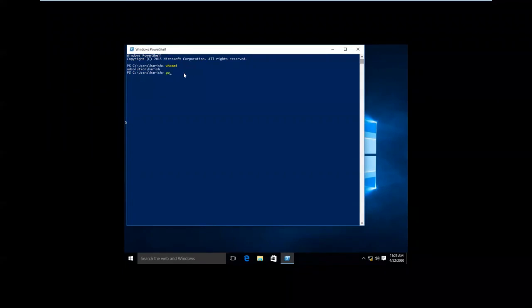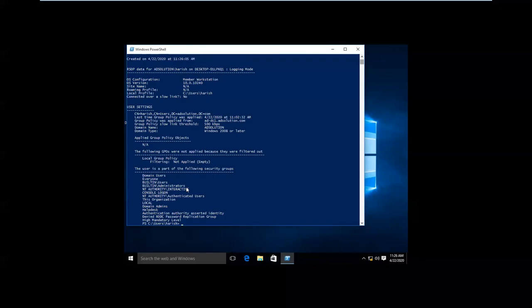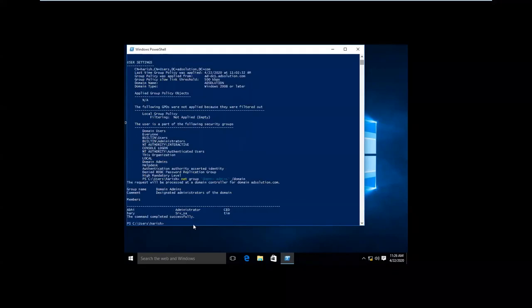First thing, who am I? I want to see what privilege I have as a user. Fantastic. I am a part of these groups, right? The actual thing that I'm doing right now may not be easy to the eye, but I will give you the commands once I get an email from you all. The second step is who are my privileged users? ABHI, Harry, Administrator, Service Account, CEO, Tim are a part of my domain admins.